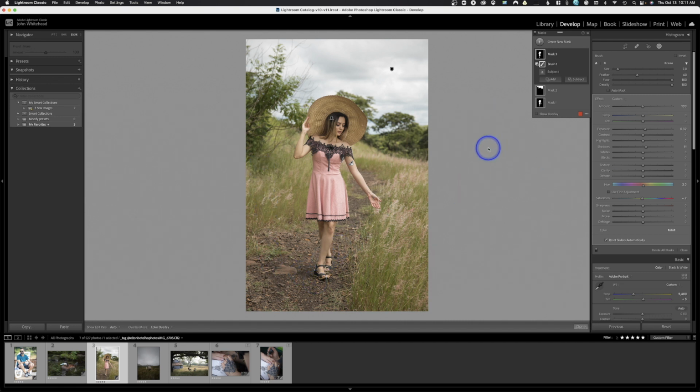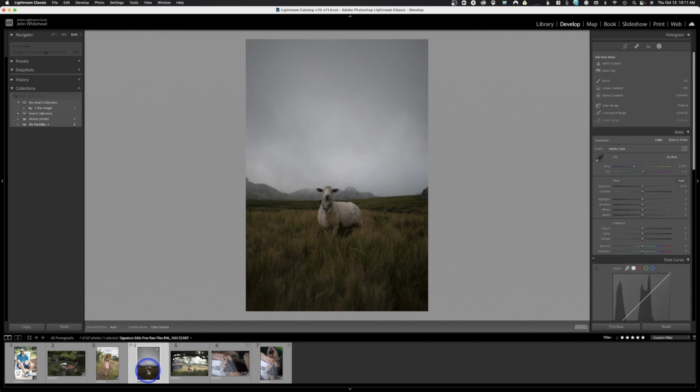So what I would need to do if I wanted to fix that was basically create a new mask and go in there and apply it and get rid of some of that reddish color. We're going to move on because I don't think it's important to be that specific. So let's come in here and take a look at this little sheep. And this is probably going to be the last one that we're going to do here.